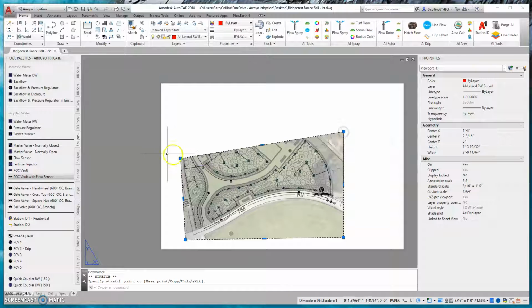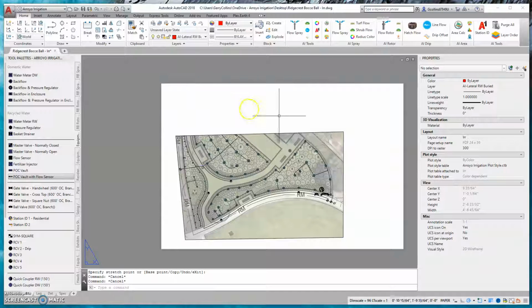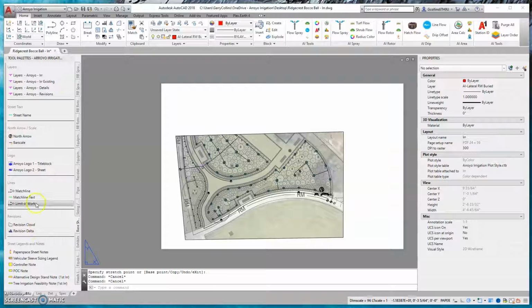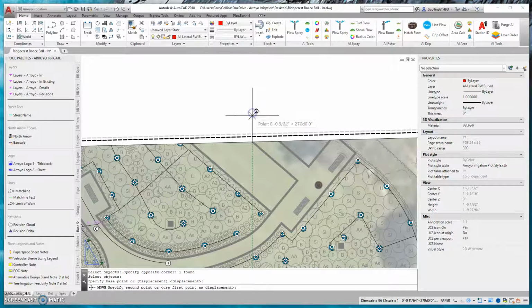Okay. So I'm going to say, for some reason, this is our match line. I have too many notes and everything around here. And so what I am going to do is two things. Now I am going to do a match line. You'll see here, this is my match line.